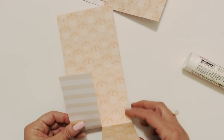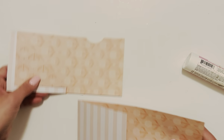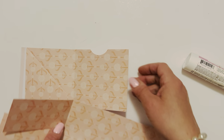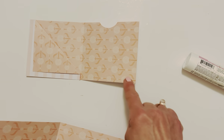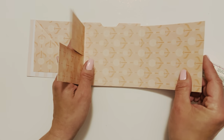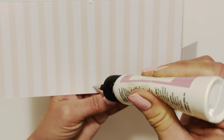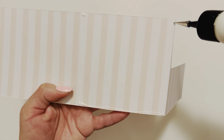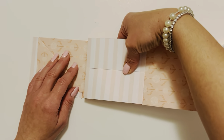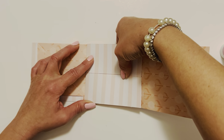Let's fold these flaps over and burnish this line — we've got our little flaps here. Our first glue: this panel is going to be glued on top of this panel, but we want to make our pocket so we only put glue right around it. I'm going to put glue right before the score line but not on it, going all the way around with one little thin line of glue. When we glue this on top, we want to glue it as close to this score line as possible without going on top of it or over it — that just helps us fold our album later.